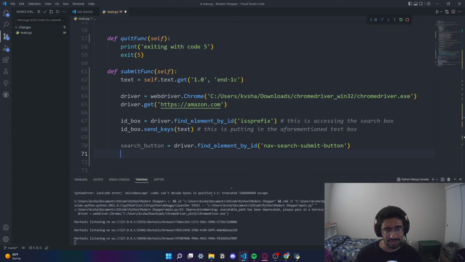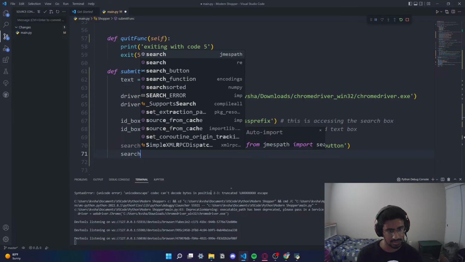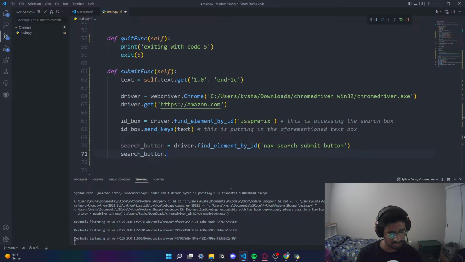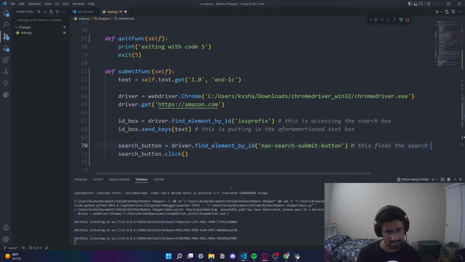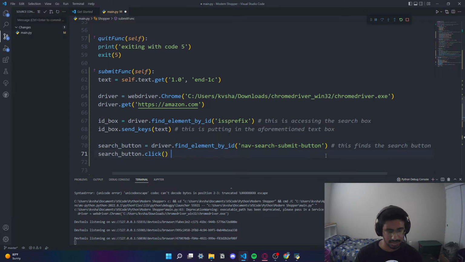So search button dot click. So this finds the search button. Click the button to get to the next page after searching.